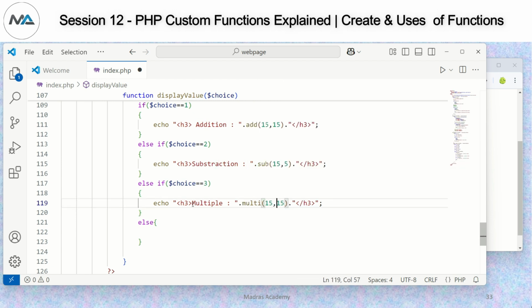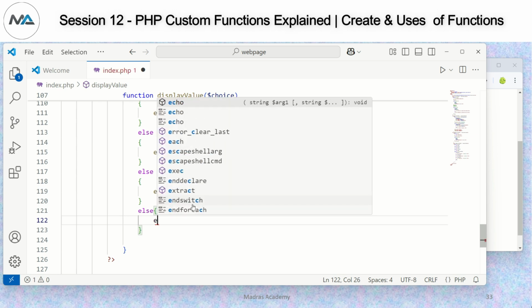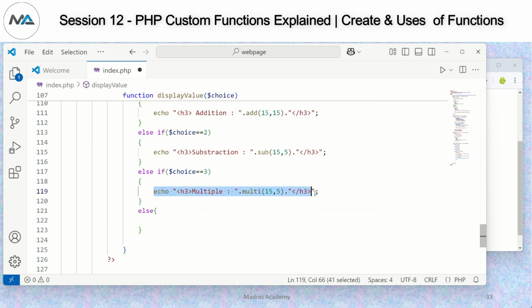Okay, so 15 into 5. Okay, that's it. So if I give wrong input, instead of 1, 2, 3 any other input, in that time I need to print a message like invalid choice. Okay, this message I need to print.